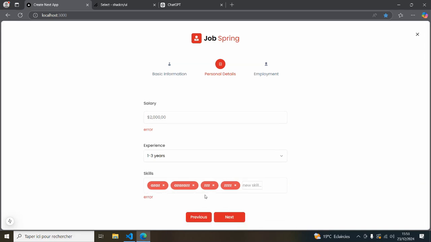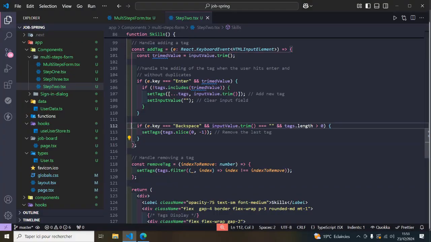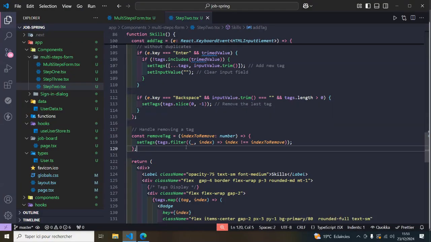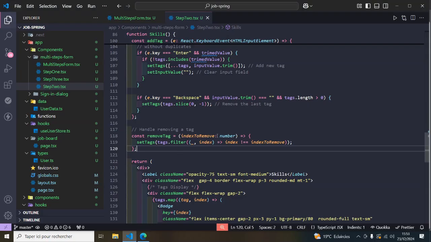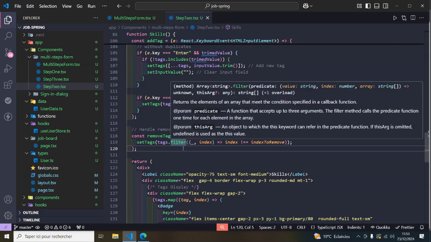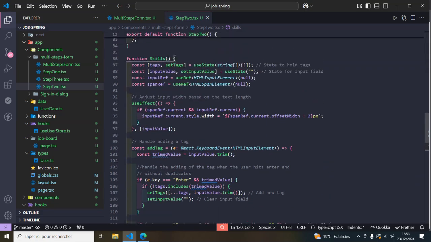As you can see, the last element is removed because of this if statement. The remove tag is triggered whenever we click on the close button, and we're going to use the filter method to do this.